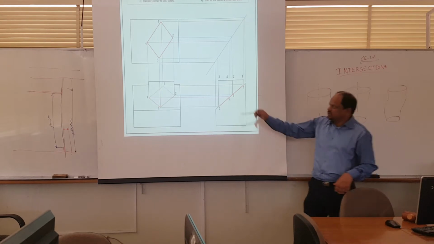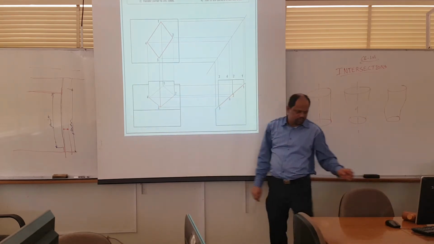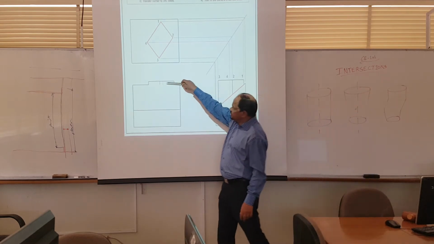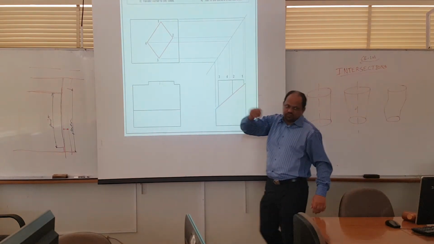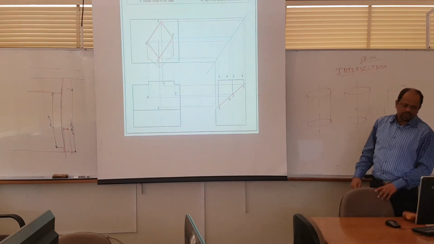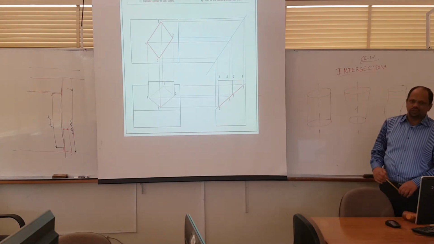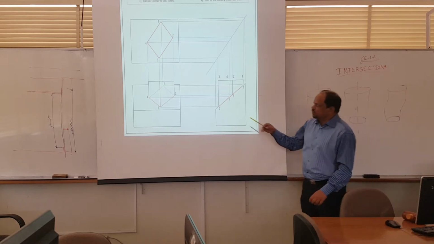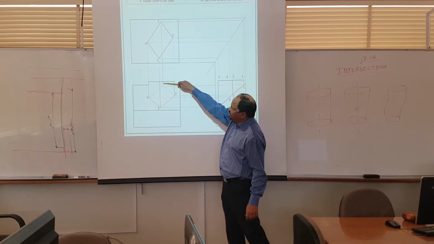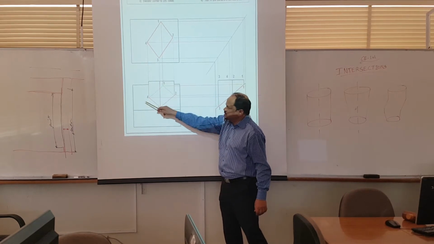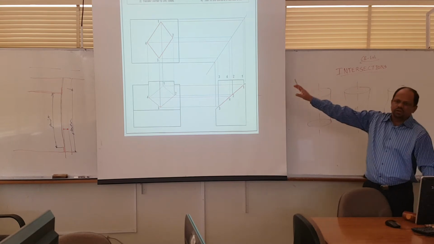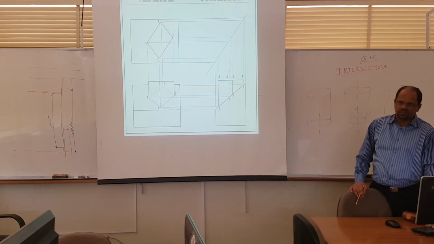Whatever are the corners, you have to connect. For example, this is what is given to you as a boundary. So this is one joint, this is one, this is one. So you have to connect. It has to be complete. You cannot leave it hanging like it. Each corner should have a connection to it. Now, this corner number 1 is on the other side, so this is a hidden line. This is solid, this is solid. So this is very simple, and after doing auxiliary view, you can do it.